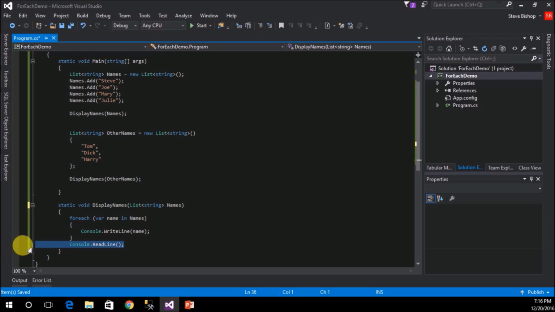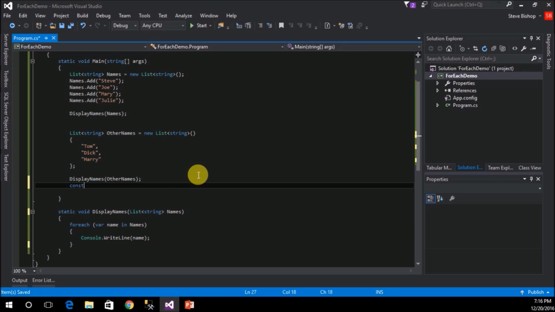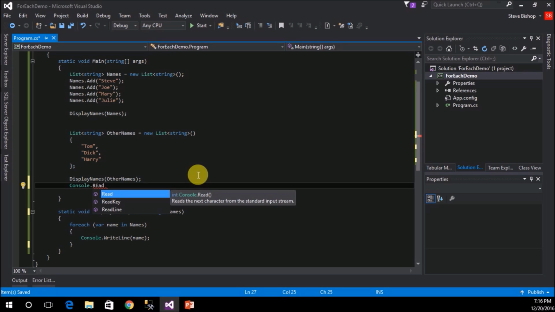So I'm going to take this back out. And really, we're kind of dilly-dallying over some unimportant stuff here. If we have the console.ReadLine outside of the function, is that really all that terrible to do?